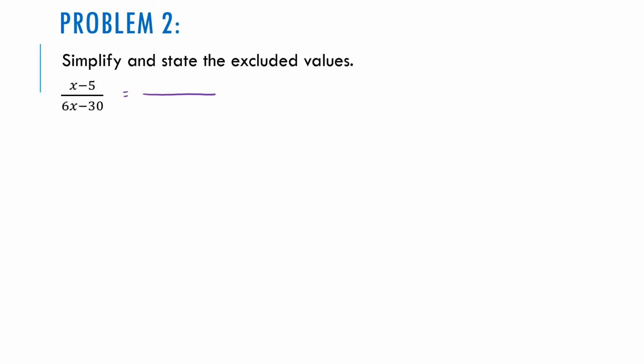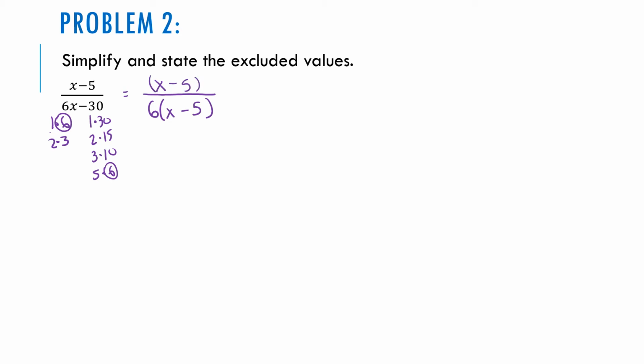So we have 1 times 6, 2 times 3. I'm using my strategy to do GCF factoring. You could probably figure out the largest value that they share in your head, but I'm just writing out the different numbers that multiply to give me 30 here. Then I'm looking for the largest number that they share, which is a 6. So I know I can take a 6 out. This is 6x, this is 30. They don't share x's. So now I'll have my parentheses. Then I ask the question, what number times 6 gets me 6x? And x does. What number times 6 gets me negative 30? Negative 5. I'll write the numerator again.